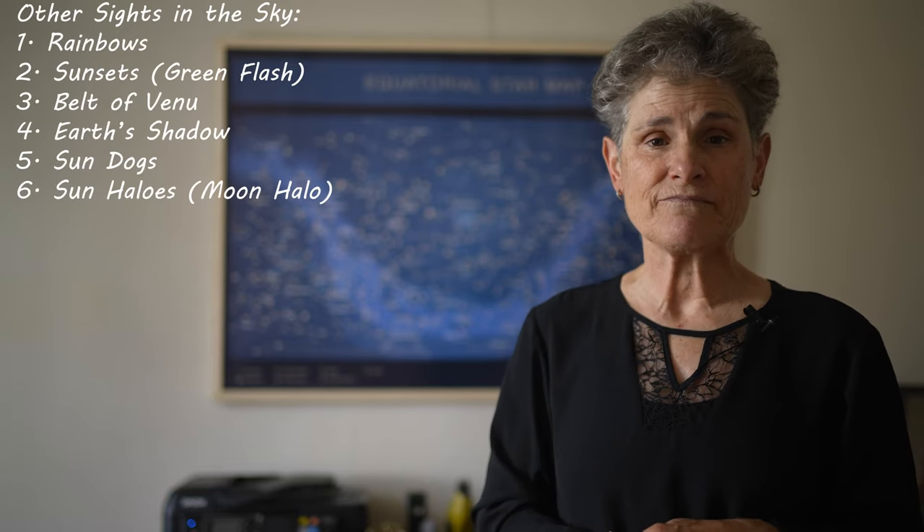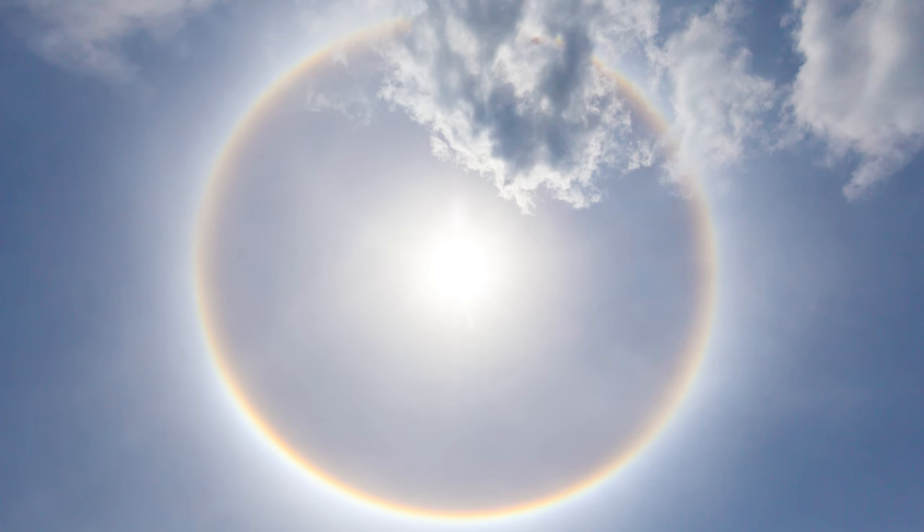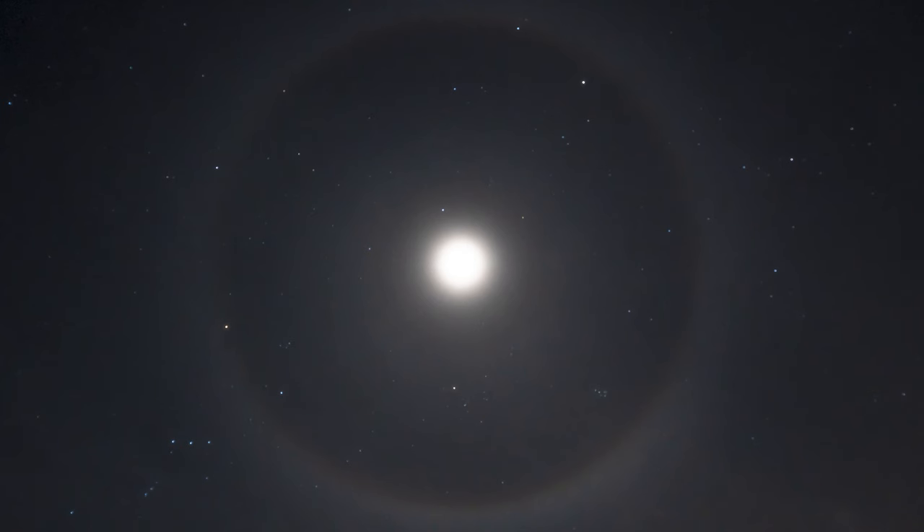You can also see halos around the sun or the moon. A sun halo is a circle of light 22 degrees wide around the sun. As with sun dogs, they're caused by hexagonal ice crystals suspended in cirrostratus clouds that refract the sunlight to create the halo. They're sometimes also called an ice bow, a nimbus, or a gloria. Unlike sun dogs, which generally can only be seen when the sun is near the horizon, the halo around the sun is visible even when the sun is high in the sky. You can also see halos around the moon, usually when the moon is full, but they can also occur when the moon is gibbous.